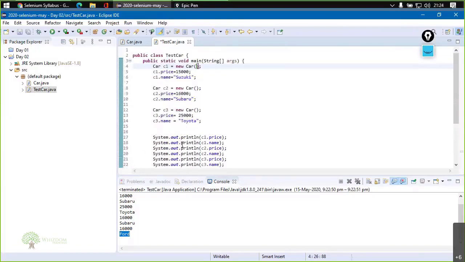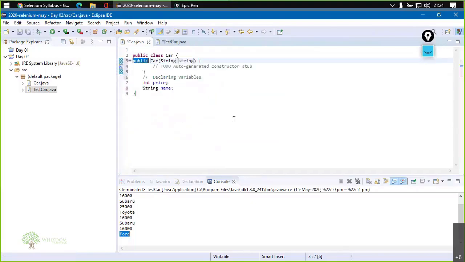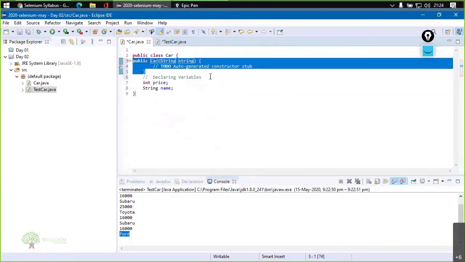If I specify my name in C2 here, it will immediately tell me that there is a problem. It gives me two suggestions. First is to remove the argument that I specified. Second is creating a constructor. So I created that.